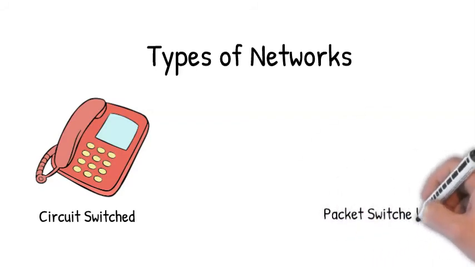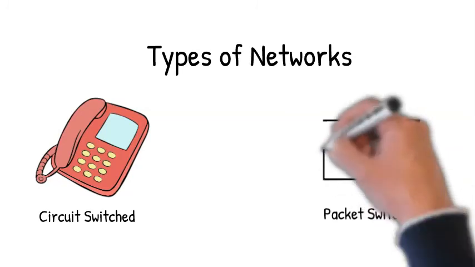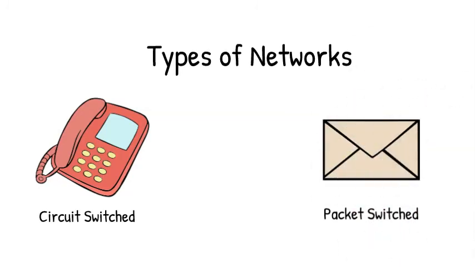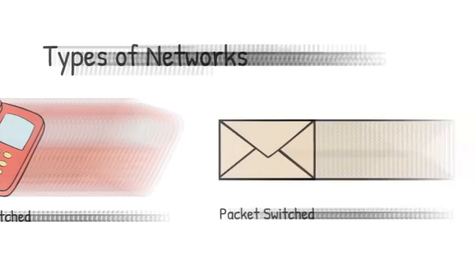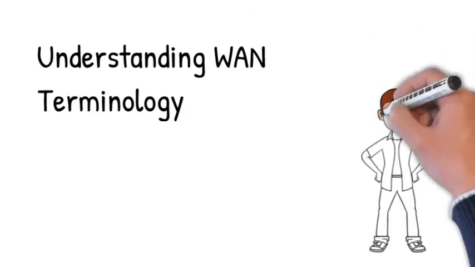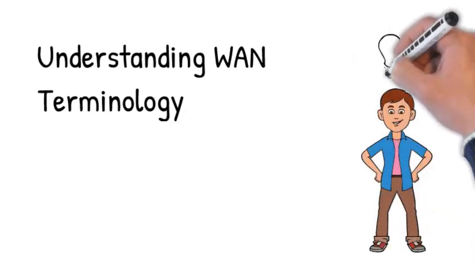So our second type of network is a packet switched network. When you think about a packet switched network, think more along the lines of an envelope. I can take a bunch of information and put it in a series of envelopes and drop them in a mailbox. When they're in that mailbox, they can be carried different ways through the network. Some might end up on different trucks, some might end up on different routes. It doesn't really matter. Each packet is going to be routed or switched individually until it gets to the destination. So instead of having a dedicated circuit and sending all data along that path, we switch or route each packet individually. So hopefully this gives you a little bit better understanding of WAN terminology.